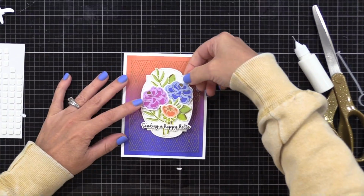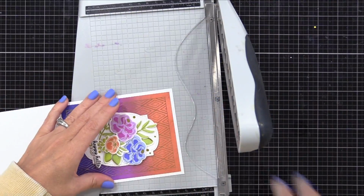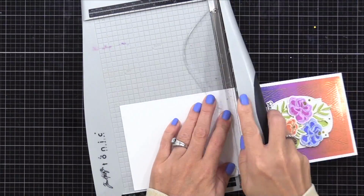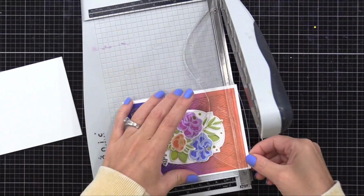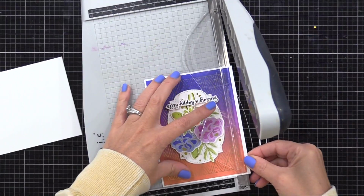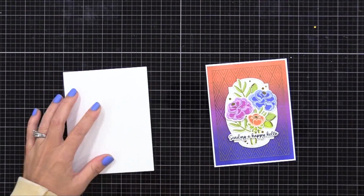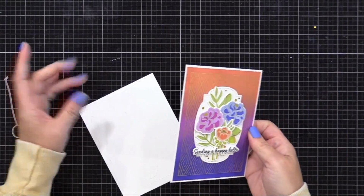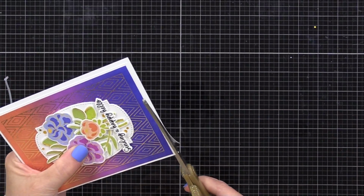I'll then glue that onto our ink and foiled background, which is trimmed down and added to a 4 1/4 by 5.5 inch note card. I realized I glued my background onto my note card upside down. I promised I would show more of my mistakes in my videos, and this is one I do often. I glue my cards down upside down many times, so I'm just trimming off the excess. I'll save that card backing for regular die cutting later on, and I'll glue this new trimmed down card front onto another 4 1/4 by 5.5 inch note card and trim off the excess. So don't worry if you make a mistake. You can almost always fix it when you're doing card making.